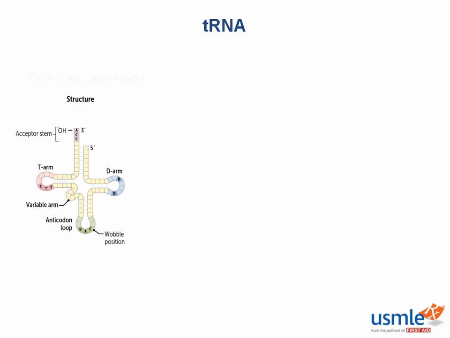The 3' end is called the aminoacyl end since it's where the amino acids bond, and it ends in the sequence CCA. You can think of this as standing for "can carry amino acids," since this is where the amino acids attach. The opposite end contains the anticodon, which is complementary to a codon in the mRNA. It's this anticodon-codon matchup that allows each codon to correspond to an amino acid.